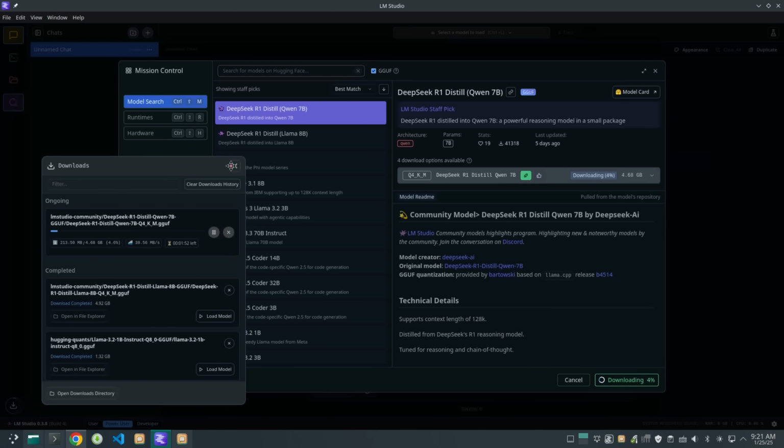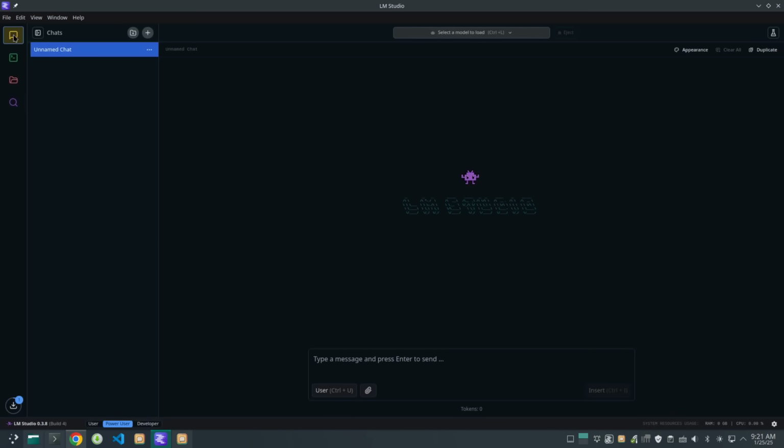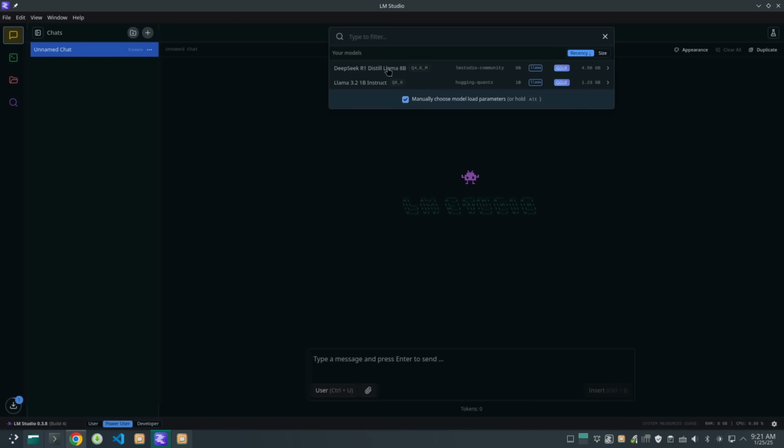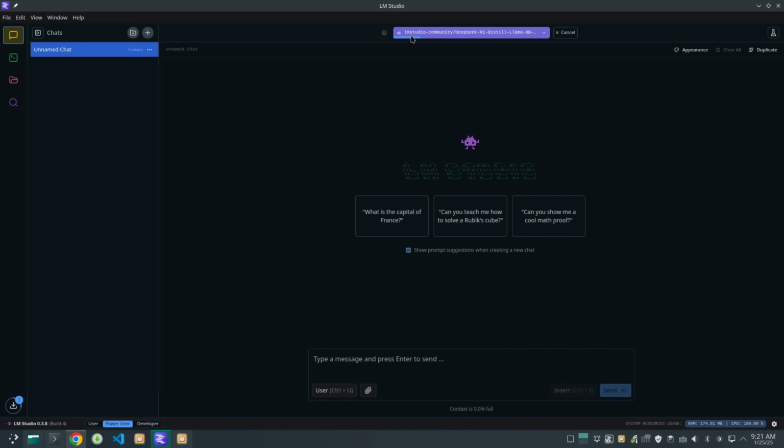Once you're done, then you can load the model. You can use it directly on the interface. So I can click close, then come back to the chat here, and from the top here, select the model. For example, I want to select the DeepSeek R1 Llama 8 billion. Once you click, you can just click this one, load the model. You can adjust the settings, or you can use the default settings. I'm going to just load the model, and here you're going to see the progress bar. Because I have a large GPU, it runs pretty quickly.